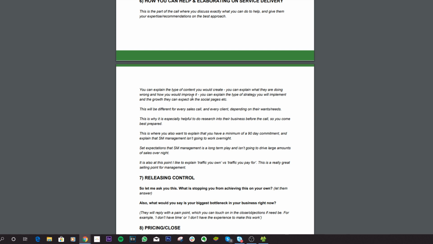Okay, can you see here how we're explaining to them what we can do to help? Maybe we'll say the captions you're writing right now aren't engaging. We're going to write better captions. We're going to grow the pages. We're going to create better looking graphics for you, because right now, you don't have any branding on your social presence and things like that. So you tell them exactly what you can do to help.